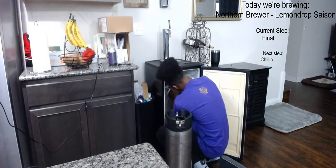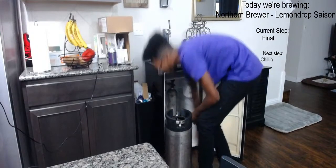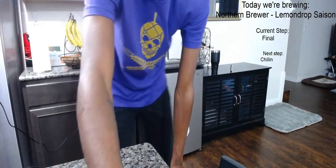Wow, this is like full. That CO2 canister is very full. I just filled it up the other day. It's very full. So the keg, which is almost completely empty, looks like this.